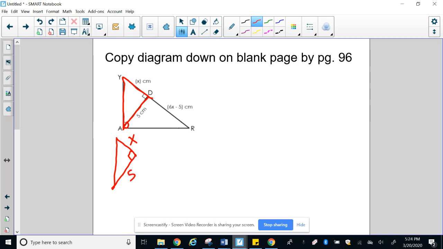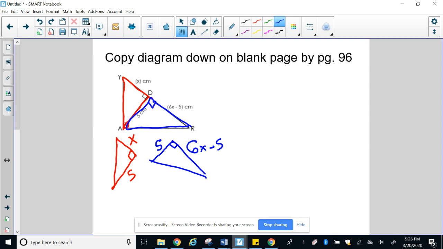Okay. Now I need to find another triangle that has two sides. I wouldn't want to pick the whole diagram because I have nothing along this side. I have nothing down here. So I'm going to have to use the bigger triangle that makes up the rest of the diagram. So I have this guy. Notice this one has a right angle here too. If you want to rewrite it, turning it as you go, you can. I don't think you necessarily need to, as long as you can tell what the shortest side is, what the longer side is, and what the hypotenuse is. Okay, so we're going to draw that in. Shorter side, longer side, hypotenuse, right angle, short side is 5, longer side 6x minus 5.